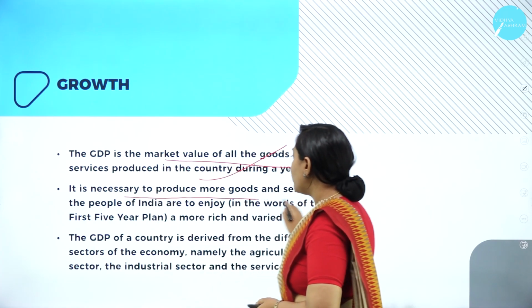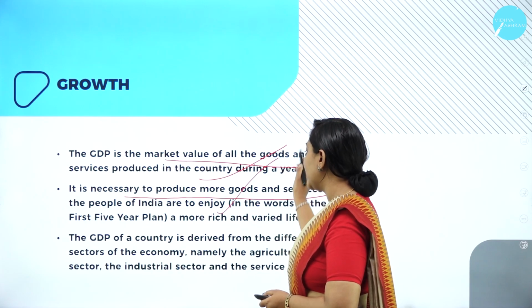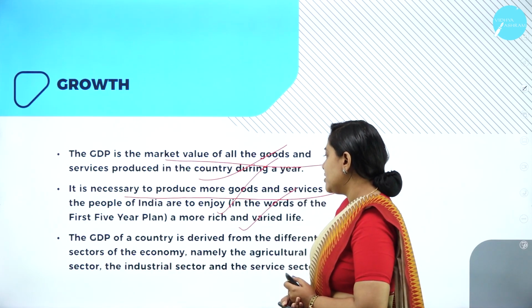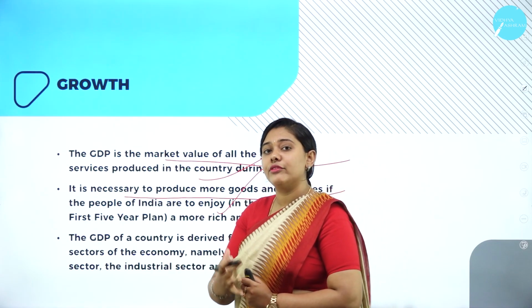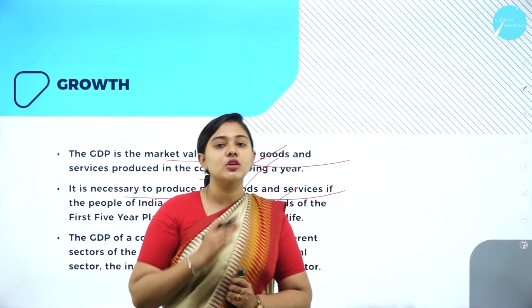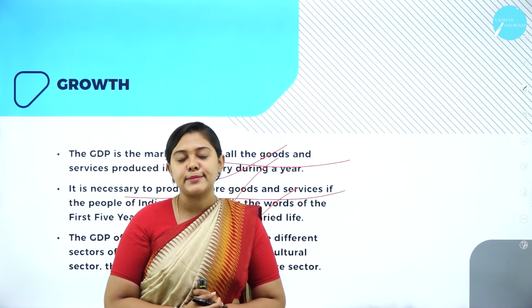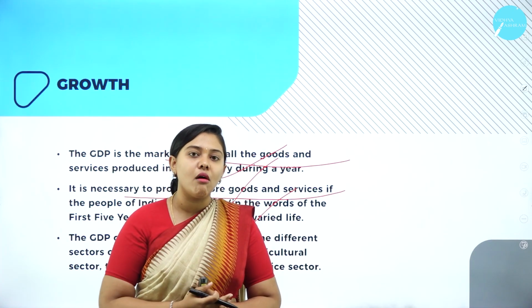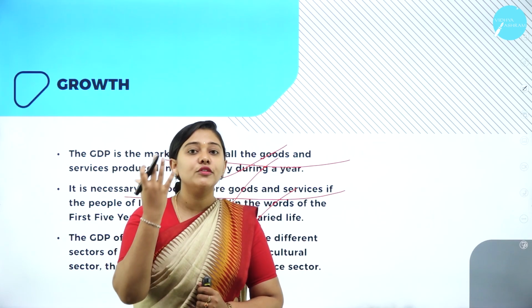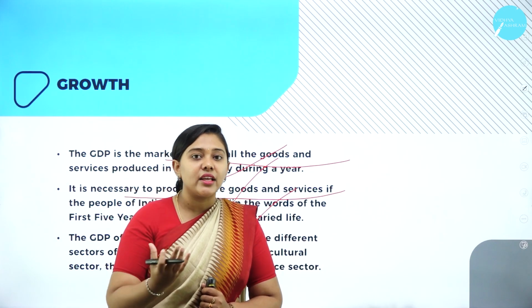It is necessary to produce more goods and services if the people of India are to enjoy a richer, more varied life. More goods have to be produced, because during the colonial period we were only raw material exporters. We were importing all the finished products, even food and processed food, everything from foreign countries.